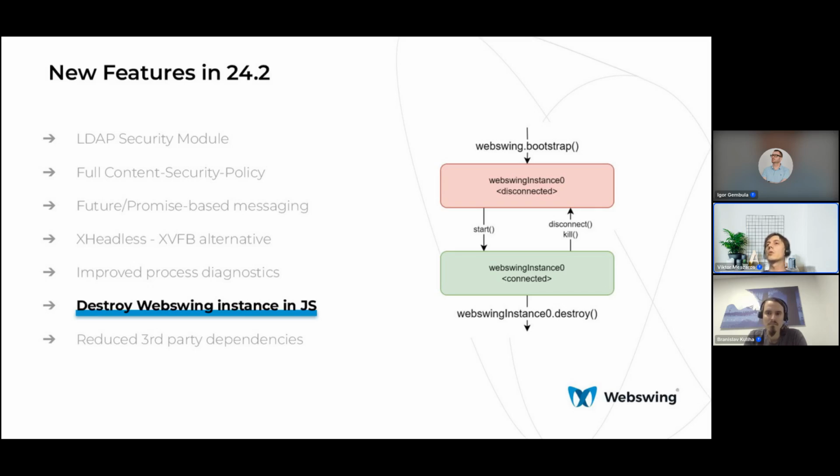This is mainly useful if Webswing is embedded in React or Angular applications, where Webswing is sporadically added or removed during SPA navigation. Without calling destroy, some parts of the bootstrapped instance could have caused memory leaks, but now with destroy, it will be completely reverted to a clean state.